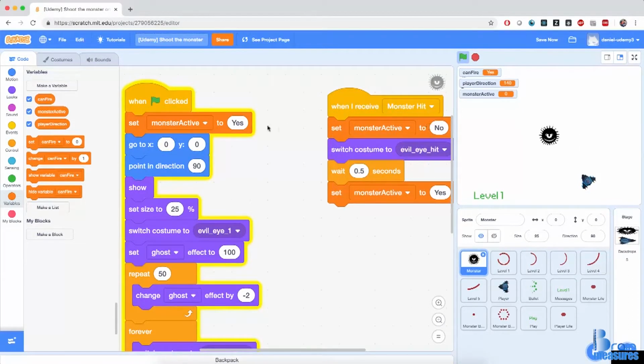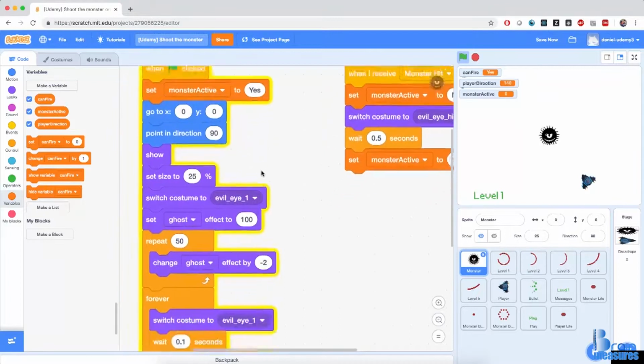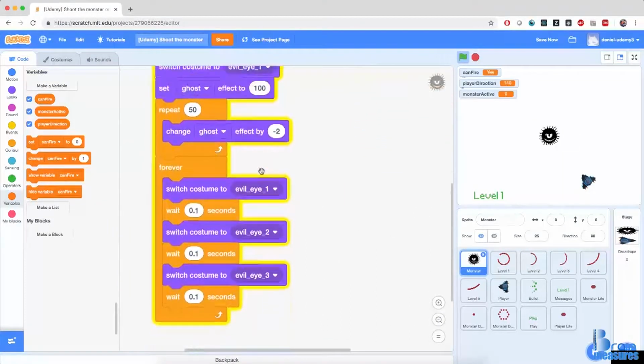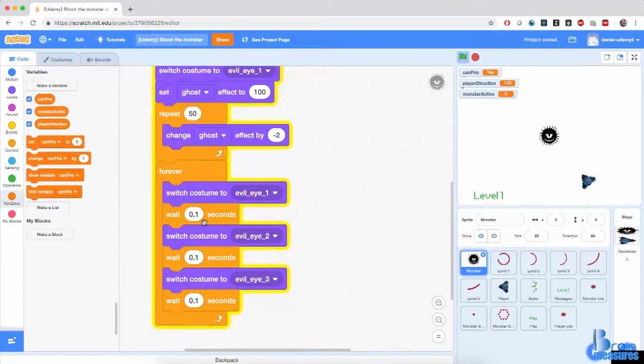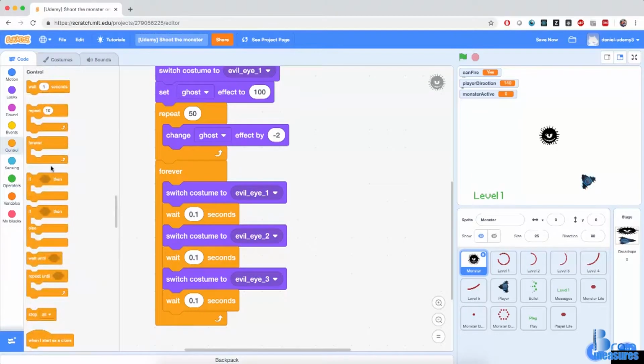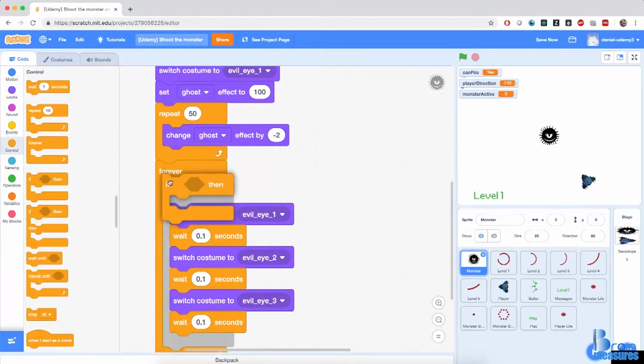Now, at this point, monster active doesn't actually influence anything. It's just a variable getting different values. Well, I'm going to get monster to not switch its costumes when it's inactive. So this costume switching thing will only happen if the monster active is equal to yes. So I'm going to go to control and I'm going to bring an if block and I'm going to wrap all of these blocks.